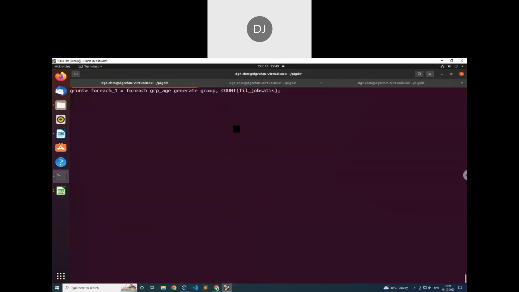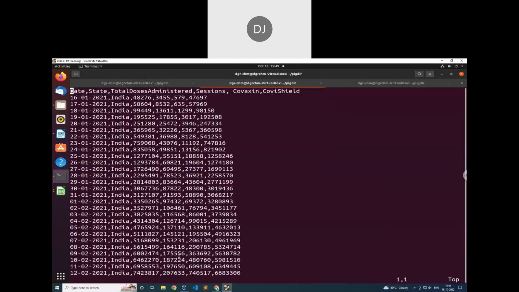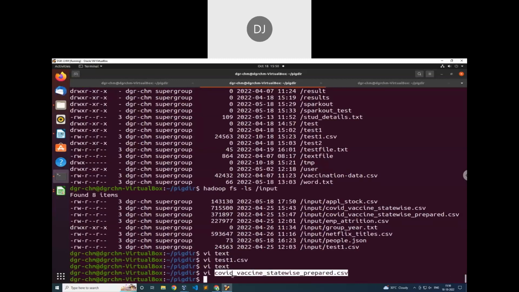So first what we have to do, we have to load it. I will give cov equal to load. This is the file name, this is the one we have to load, right?